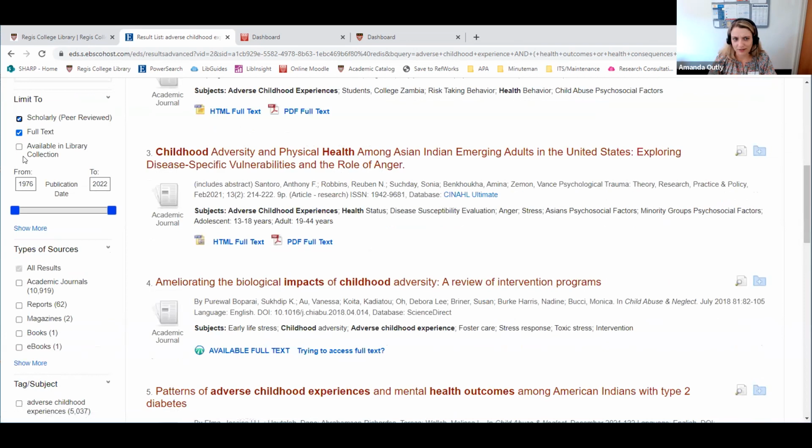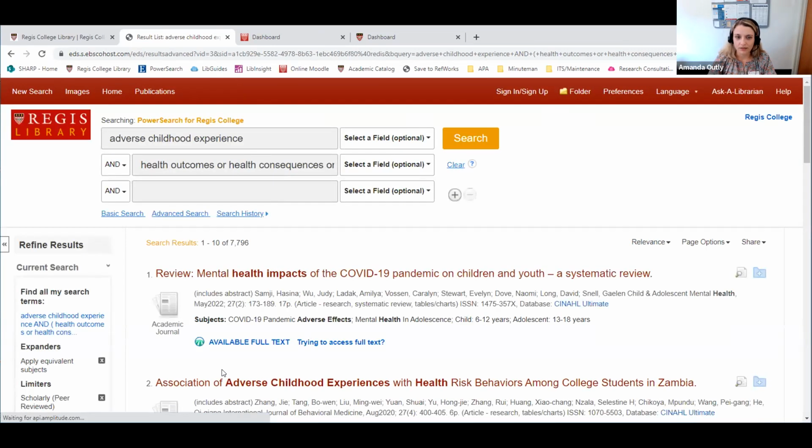The last big limiter that you might need on a regular basis is the date range. Depending on your assignment, you might be told, I only want to see articles that are published within the last 5 years, sometimes 3 years, sometimes 2. So you can say right here, all right, things that are published within the last 5 years. Now that's cut that original 50,000 some odd results down to about 77. That's still quite a bit, but you can see how you're slowly chipping away and starting to see some of the results.